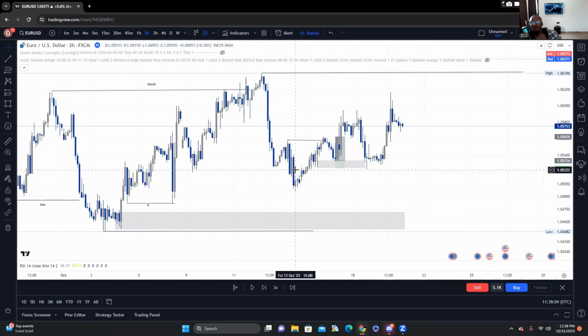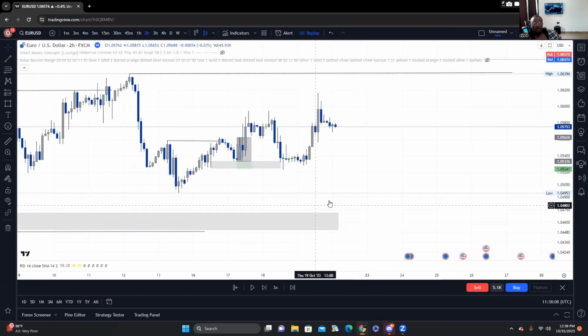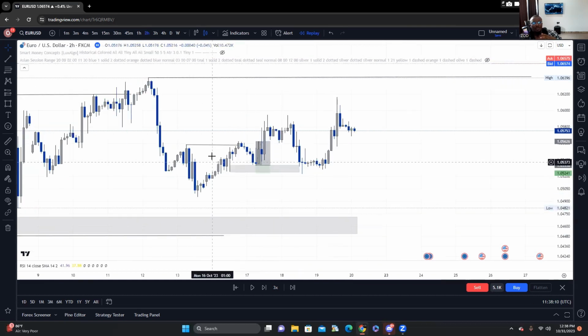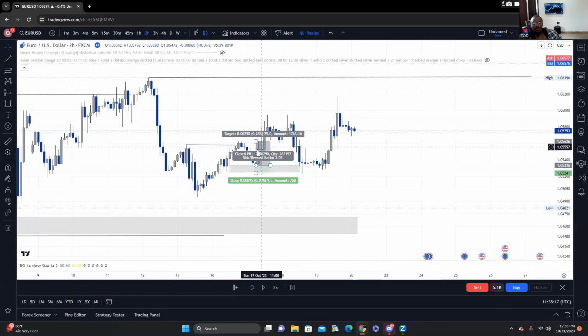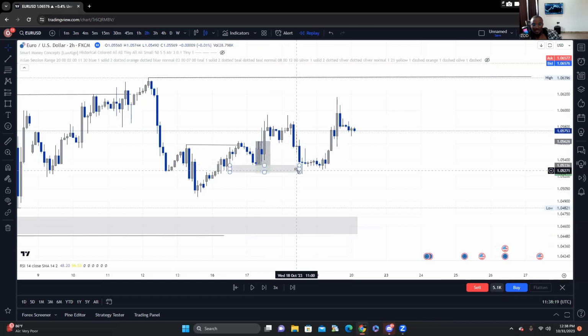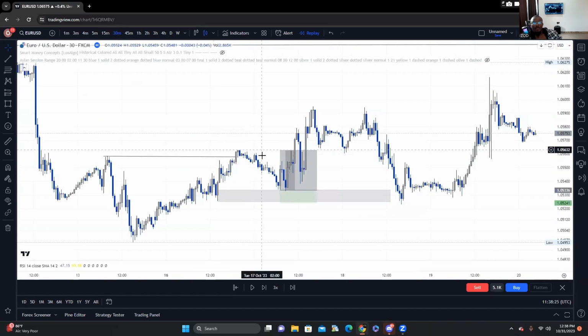Because that could also be a form of inducement in the market. But yeah, that does not mean that looking at a smaller time frame to actually spot this change of character could not have helped you, right? Because if you notice, price also came to retest the same level. So let's even go deeper there. Let's see the 30 minutes. So let's say that, yeah, price now came, caused a change of character, retested, broke this level again.